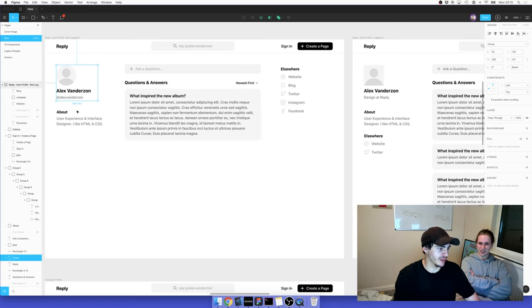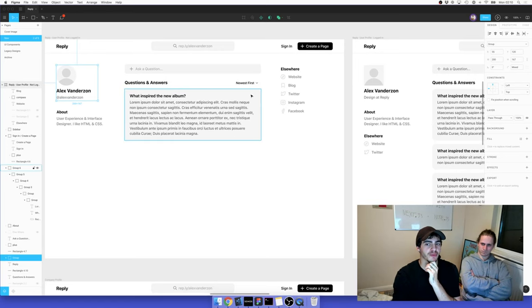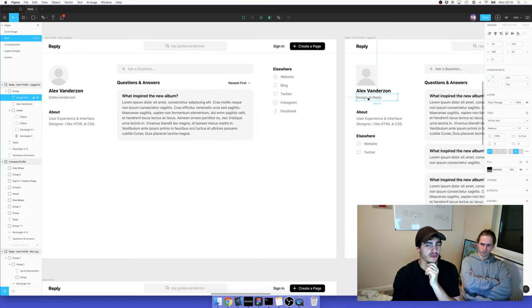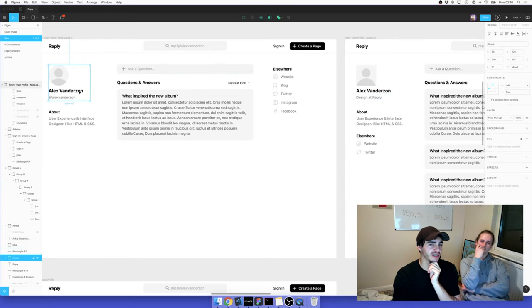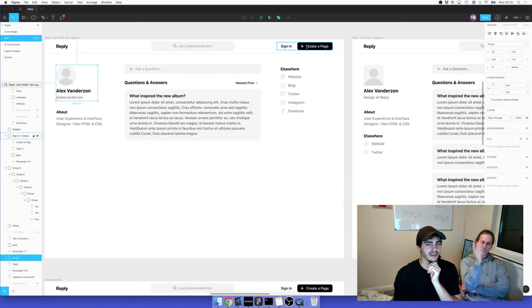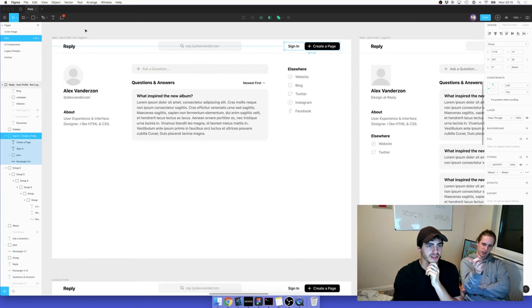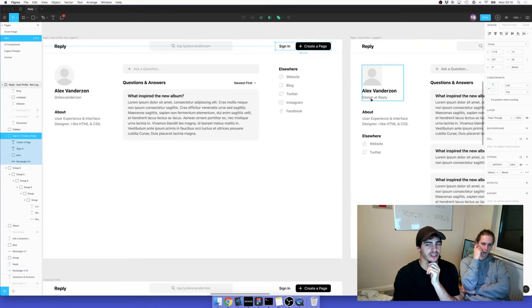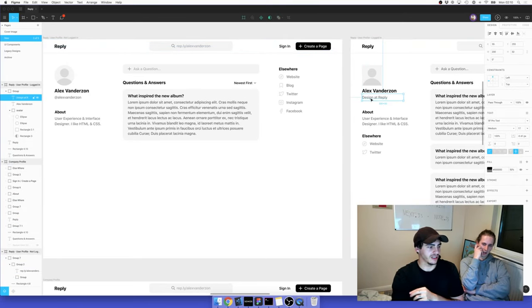Well, what I'm thinking is that on people's profiles it's their role, and on your account, because you're logged in, right? Oh no, you're not even logged in. Wait, what's the top one? This is the Reply user profile, not logged in. And what's this other one? This is the Reply profile logged in, but I don't understand why it would change. Yeah, I don't understand either.